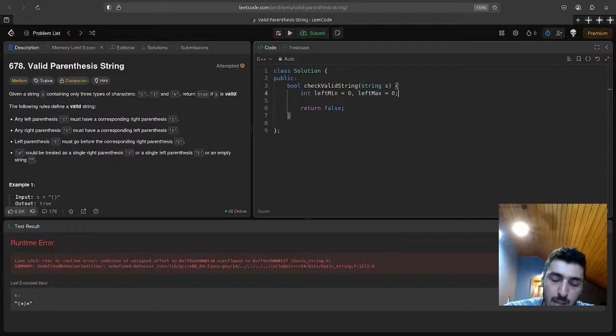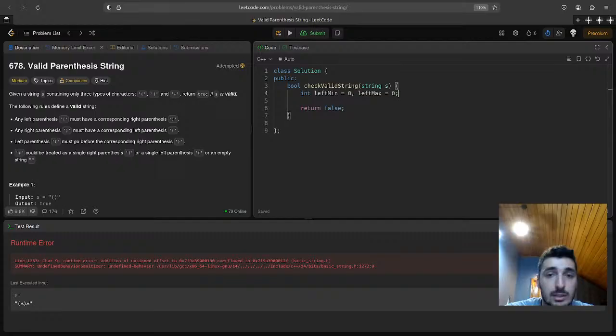Left min is going to represent the minimum amount of left parentheses that we can have, and left max is the maximum amount of left parentheses that we can have.